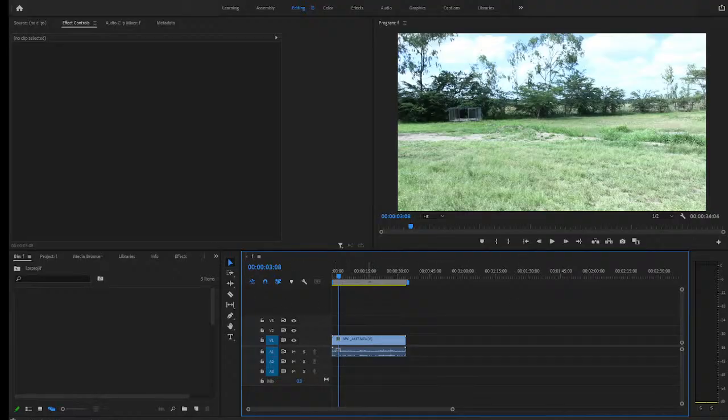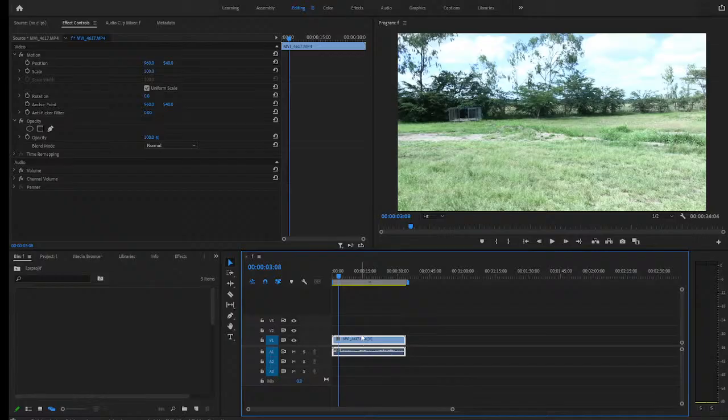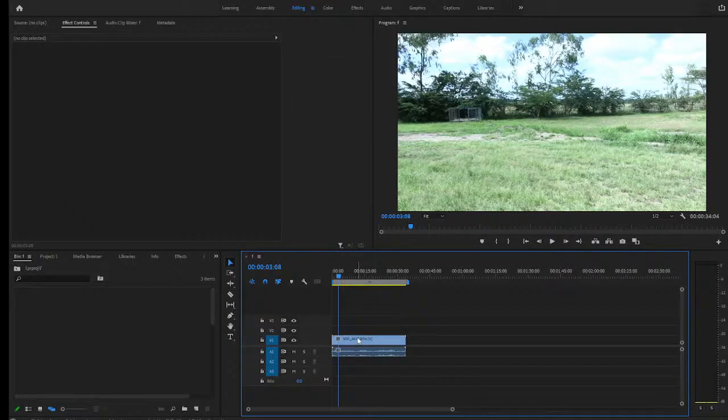Now I've shown you the tools, I've shown you how to import your videos, I've shown you how to maneuver here on the project. Now we are on the timeline, so I'll be teaching you some of the important things here on the timeline. So now we can start on the timeline. Now this one shows your time, the length of your video. Mine is, I think, 3 minutes 8 seconds. So that is my video.